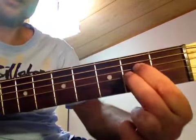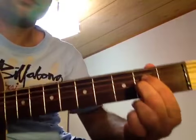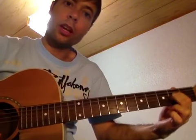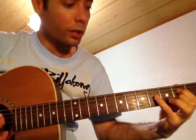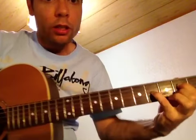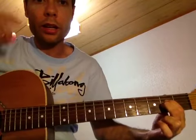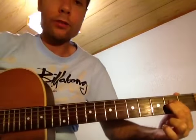Hopefully you can see that okay. 1, 2. Okay, that's actually an A2. It's kind of a bit of a cheat, A2 or A add 9. The proper one is actually this. But this is kind of a cheat way to play it. But it's a really sweet sounding chord.